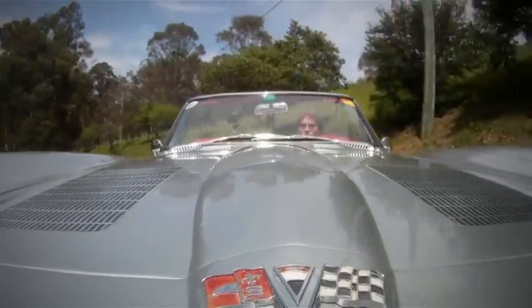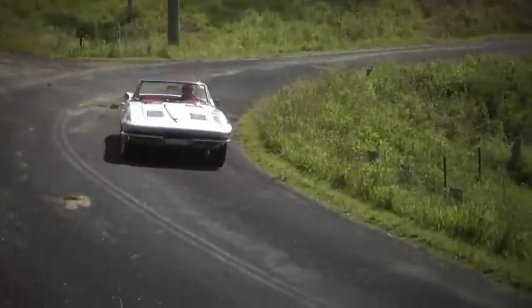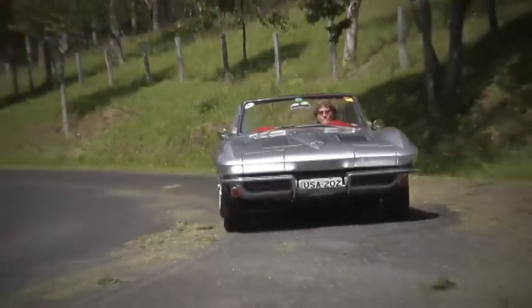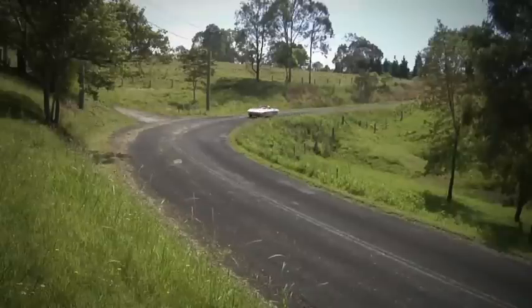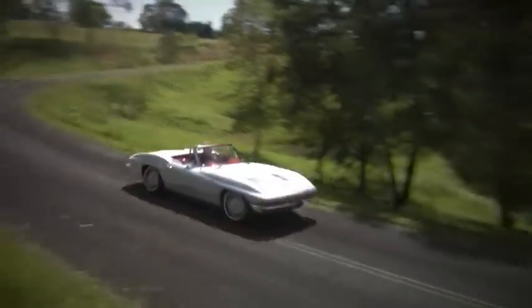My name is Lon LeMaster, and this is my 1963 Corvette Roadster. Growing up in America in the Midwest, as a small kid, this was the car. You saw this car on the street and it always turned heads, as it does today. This is the first year of independent suspension on all four wheels, larger V8 motor, and many more options than were available in the cars before.